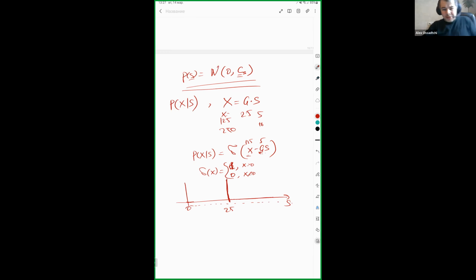Now, if you say that it's almost, but not quite, okay? So you have some noise here, something which fuzzifies, which somehow models your uncertainty, okay? So then maybe you can model it this way. For that, this difference between X and your model has to be the distribution of this noise, right? X minus GS is your noise, because if there is no noise, if it's 0, then it's delta of X, okay?